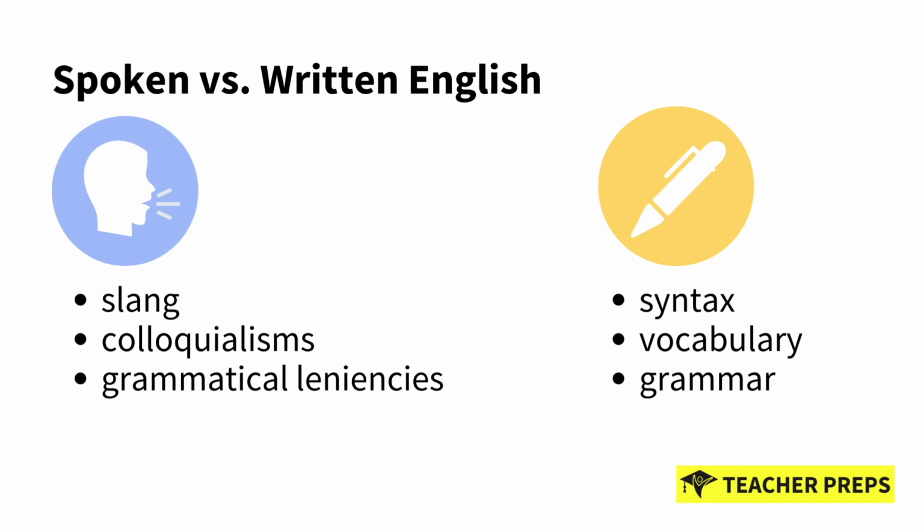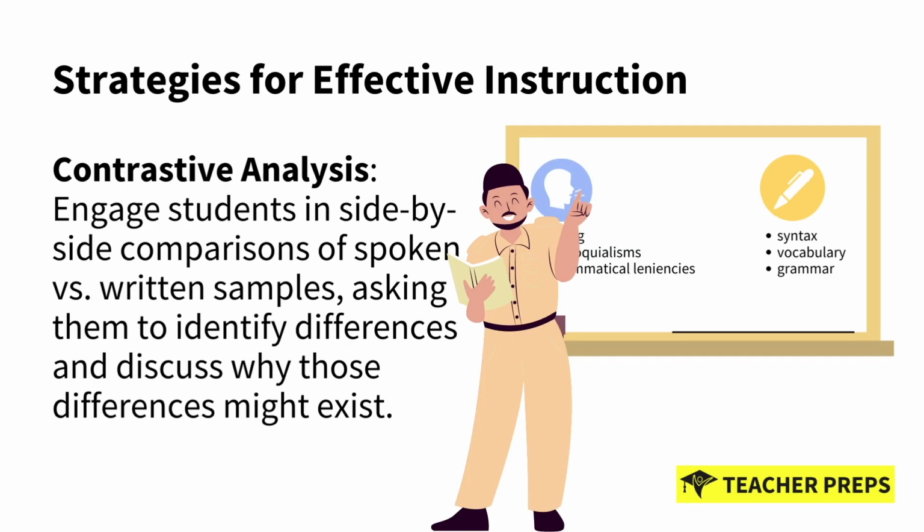Now, as a teacher, you're going to need a plan. So here's what we recommend. Strategies for effective instruction. We're going to use contrastive analysis by engaging our students in side-by-side comparisons of spoken versus written samples, and then ask them to identify the differences that they see and discuss with partners next to them.